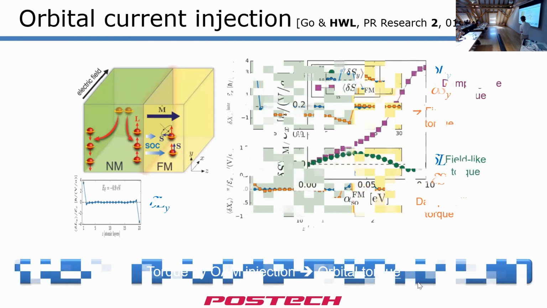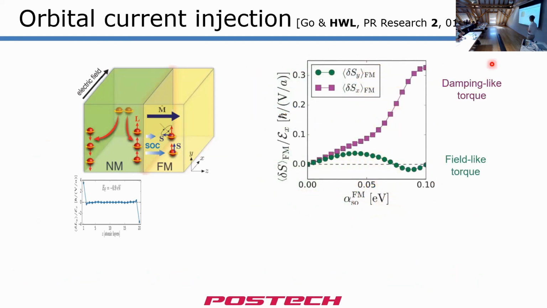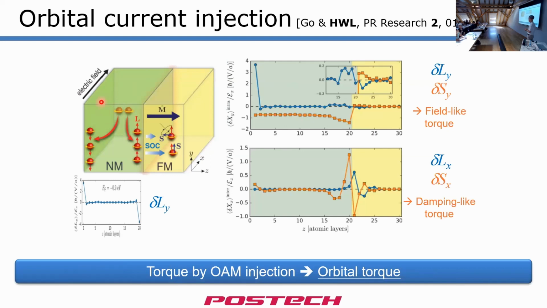So, can I very quickly ask? In this case, the injected orbital current interacts initially only with the orbit of the ferromagnet, correct? Initially, okay, so here in our model, the injected orbital current is allowed to interact with the spin of the ferromagnet. Oh, directly with the spin. Yeah. Okay, so here I mean the spin-orbit coupling of the ferromagnet. Okay, and does it also directly interact with the orbit of the ferromagnet, or is this not taken into account? That is also possible, but we have not taken it into account in this particular calculation.